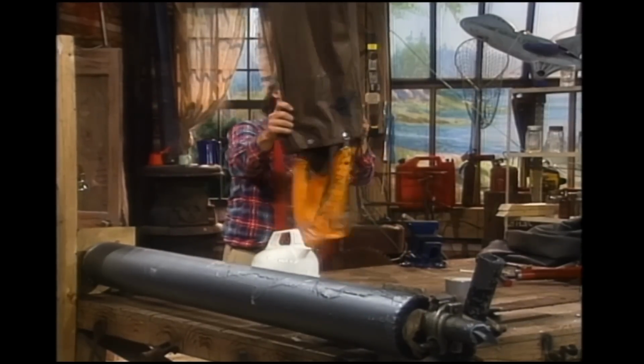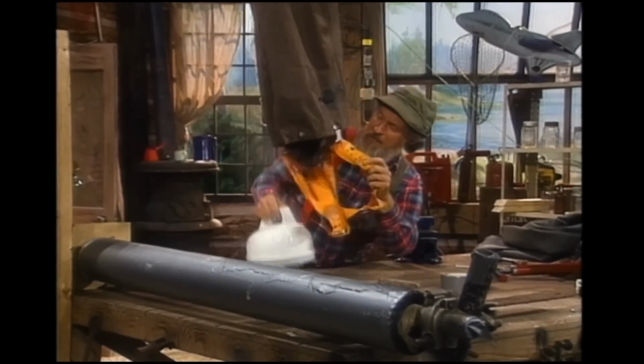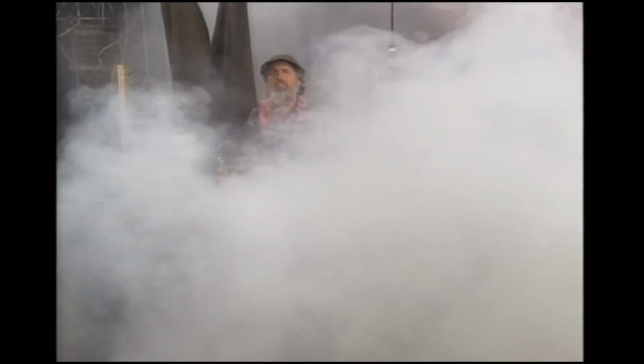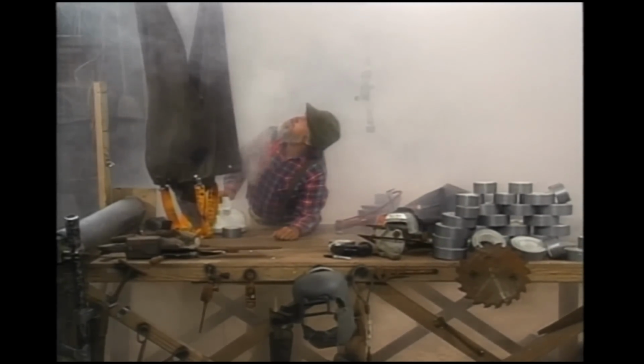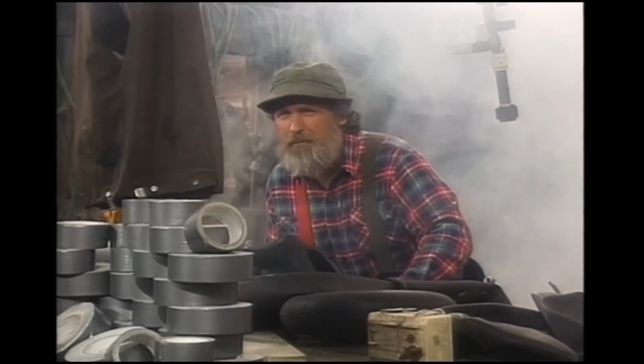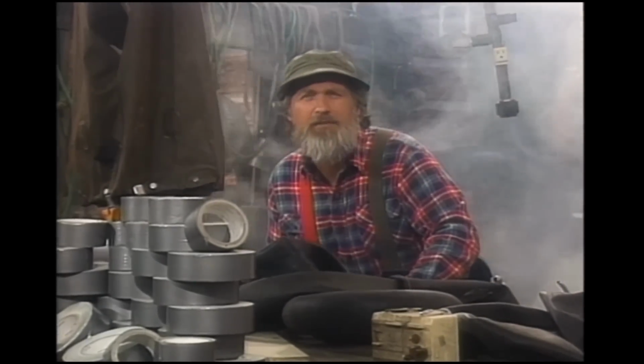Right, there we go. Now all we have to do is add the steam to her. Well, you know, in hindsight there, I believe I would go with a newer, cleaner pair of hip waders. Didn't have the dried mung hanging inside. But anyway, the pants, I would say, now have a full head of steam, and they're ready for the blocking. Now, for what you need for that, to stretch them out real good, you want to get yourself some inner tubes, maybe out of a truck or out of a bus or, you know, whatever size you are. You're a real big boy. Might want to get a couple off the landing gear of the space shuttle.